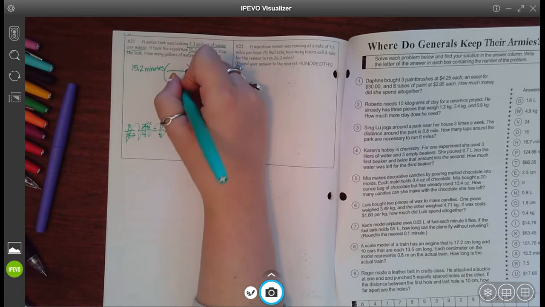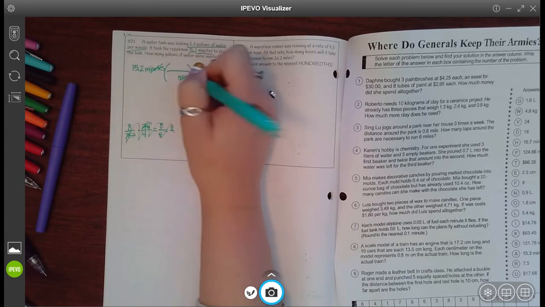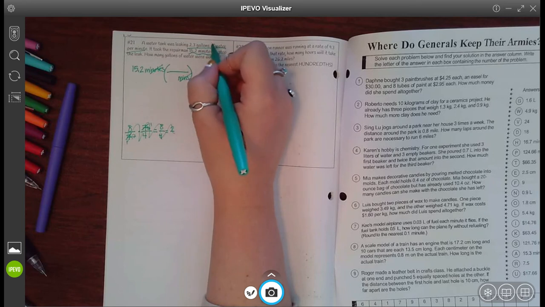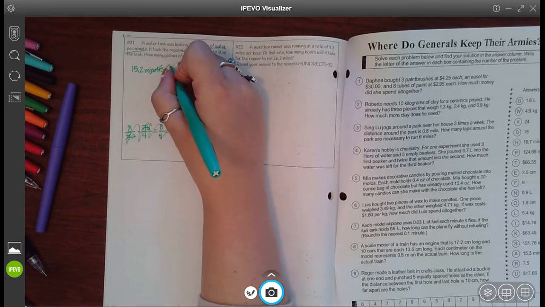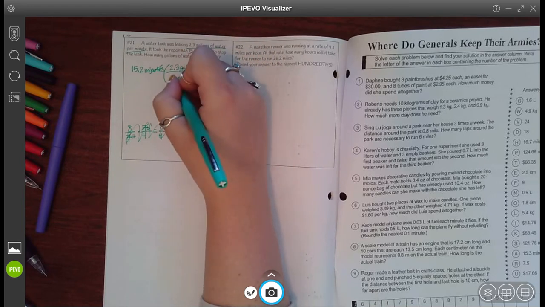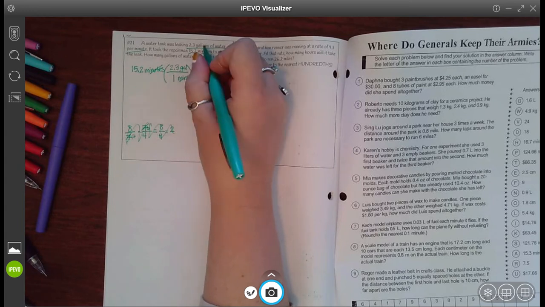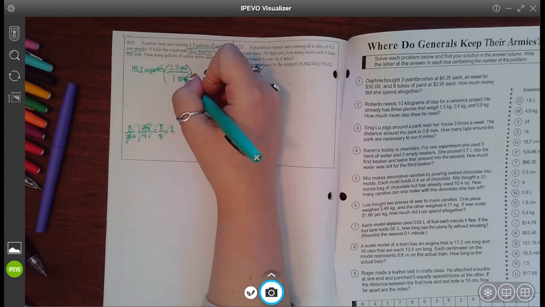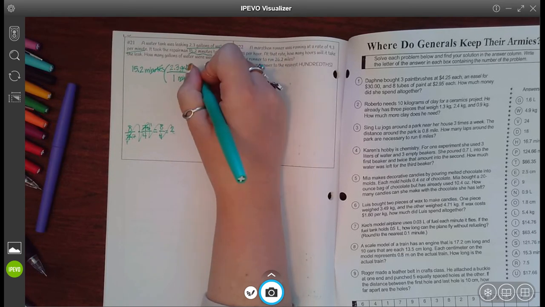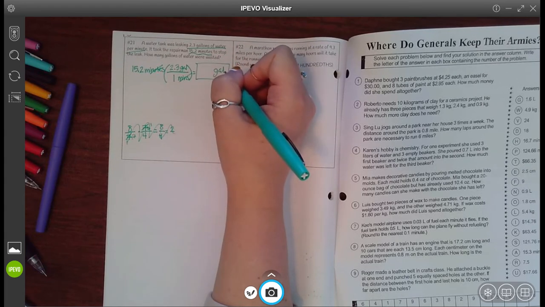I want minutes to cancel, so I'm going to put that unit diagonally across from each other so that minutes can cancel just like the 7s canceled earlier. Okay, and this conversion rate right here, it says there was 2.3 gallons of water wasted per 1 minute. So 2.3 gallons in 1 minute. So here I'm multiplying by this singular unit, and I knew to put minutes here because I wanted them to cancel, and I'd be left with the units of gallons, which is good because I said how many gallons of water are wasted. So I ended in my unit of gallons.